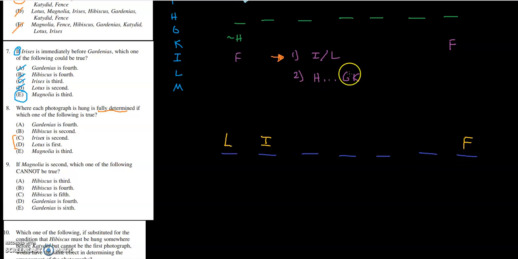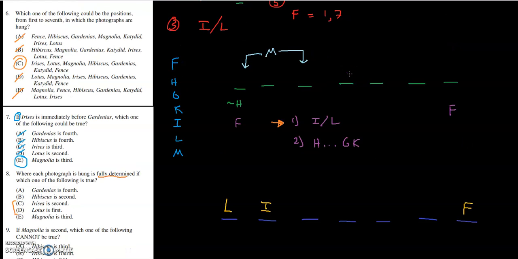We also know that M has to be in the first 3, right? So that would mean, well, if I filled up space 1 and 2, M's got to go there. Yeah, this has got to be it. Because then the last thing we've got is a block of HGK, and that's space of 3.